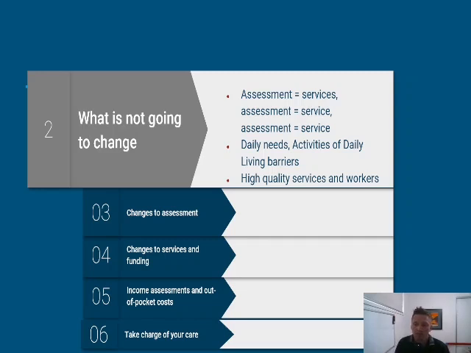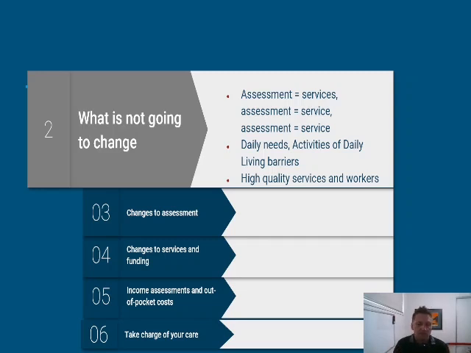What happens a lot is we discuss the big things with an assessor, like maybe one of my clients has a serious illness, and then the assessor turns around and says, well, that's a Medicare issue. So it's just important to remember, with all the changes, focus on the stuff every day that you need, and you should get that outcome. And if you don't get it the first time, you're allowed to get a reassessment as long as you can show the needs have changed.